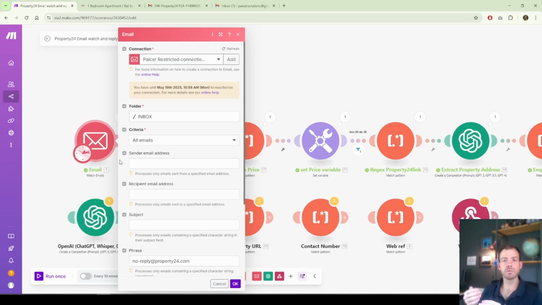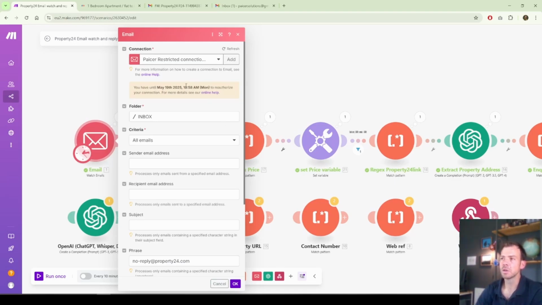It is good, from the start, to have a non-disclosure agreement, an NDA, set up that you can share with a client to say that you will need the email and password so that you can access the mailbox, but you won't use it for anything other than specifically the automation use case that you are building this tool for. It will set your client's mind at ease and will cover you and the client in case of any breaches. So this is the watch email tool that we set up.